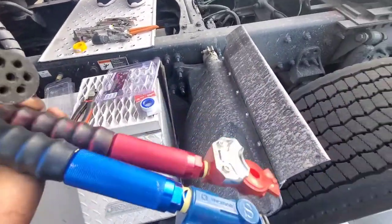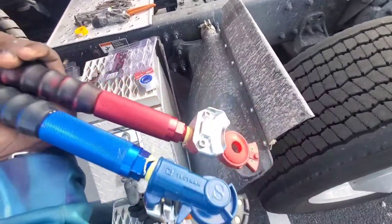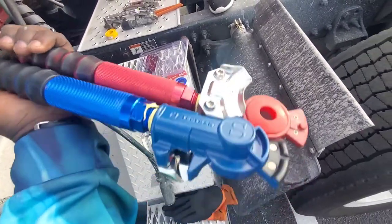Brand new glad hands. Now we're gonna turn the truck on and turn on the air. We're gonna put the air inflator on here and see if it leaks.